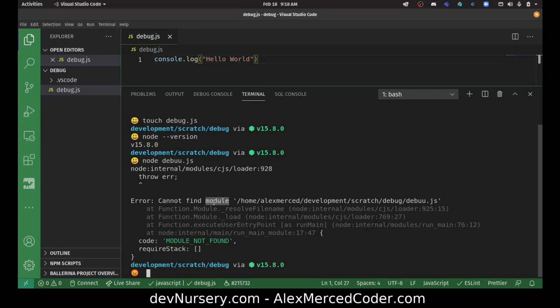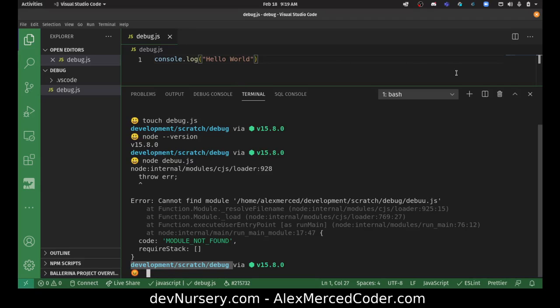This is going to be because of one of a few different things. The file doesn't exist, which we know it doesn't because that's not the file I created. I created debug.js. This is debu.js. Or you're in the wrong folder, so take a look at the whole file path. Is this looking to open a file in the path that you expected? Maybe it's trying to open up in a different folder because your terminal is open to the wrong folder. In this case, we're in the right folder. Or maybe the file name says what you expected, but you named the file wrong. So go back and check, did you name the file what you expected to name it?